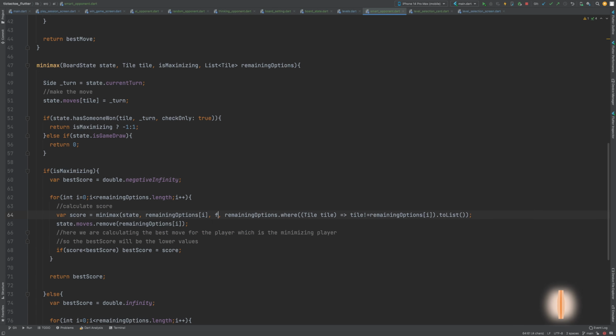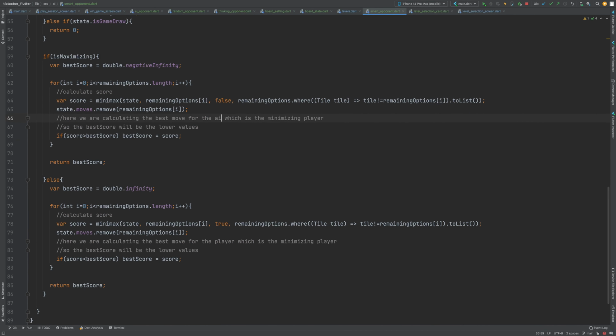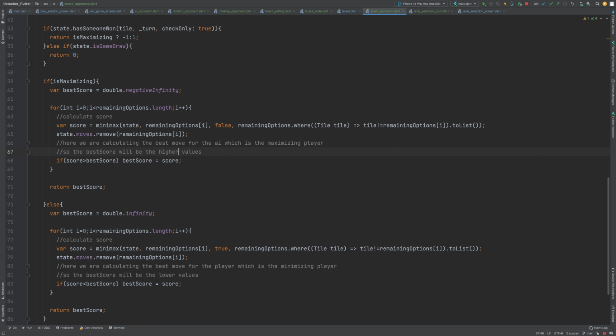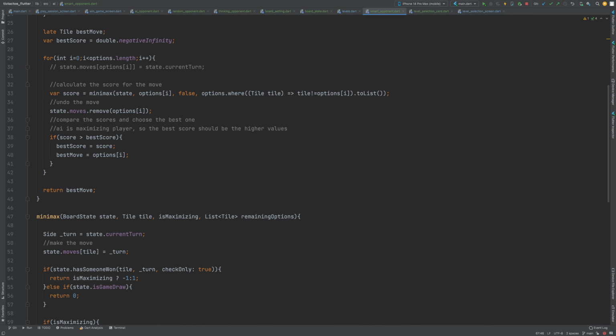The Minimax function will be called recursively until all the values are calculated at the leaf nodes, which will be either 1, -1 or 0, representing a win for X, a win for O, and a draw, given that X is the maximizing player. In this example, the AI plays its move as a maximizing player while the player plays their move as a minimizing player. We can also do this in reverse, that is by making the AI the minimizer and the player the maximizer.